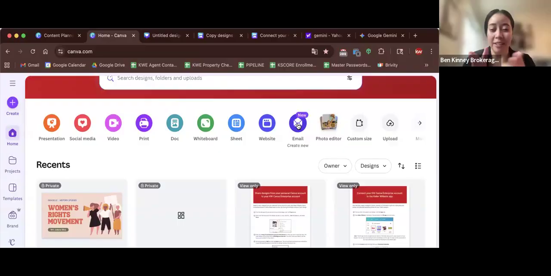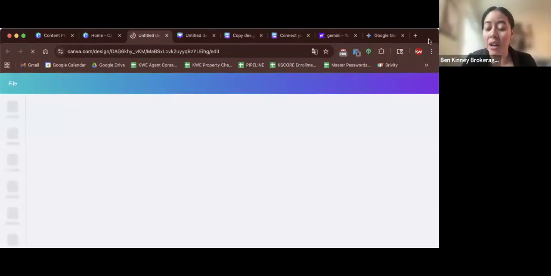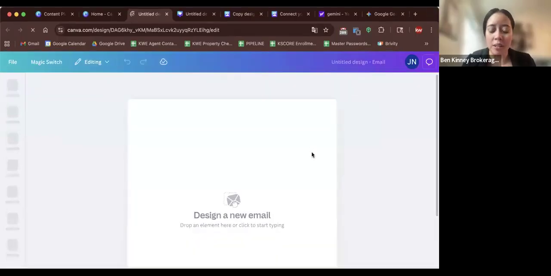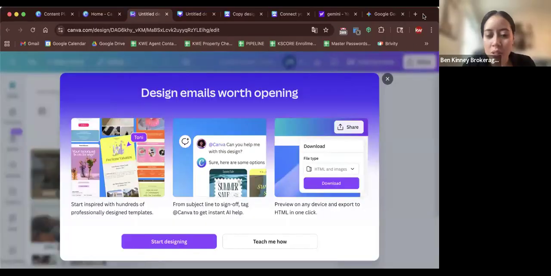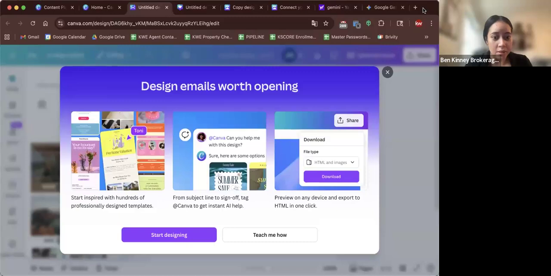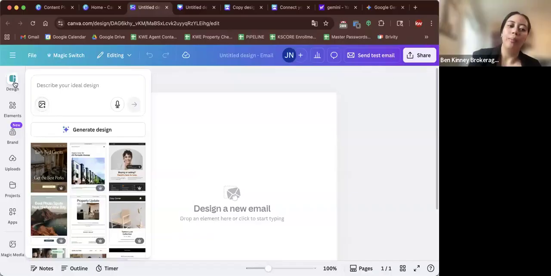No, this is new. Literally, it says it's new right there. Okay, so I do remember that. In my downtime, I'm always looking up different YouTube videos of ways to explore different tech tools. So this is so new. Designing emails, start designing. So hold on, where did you get that? Is that under the more apps? Home.